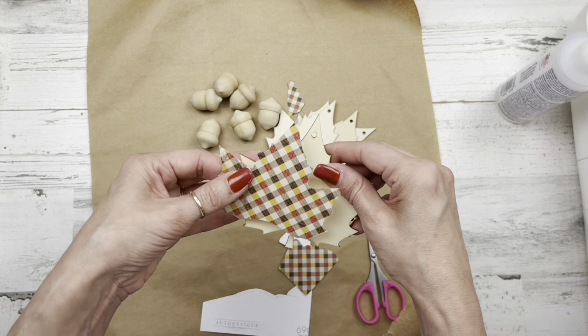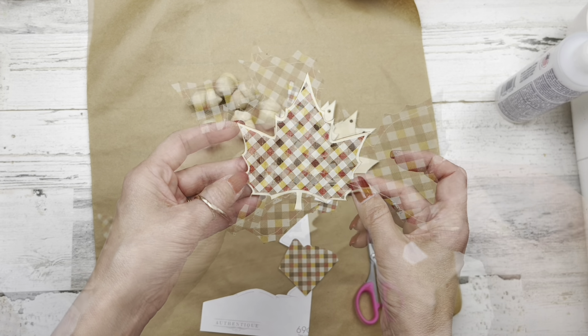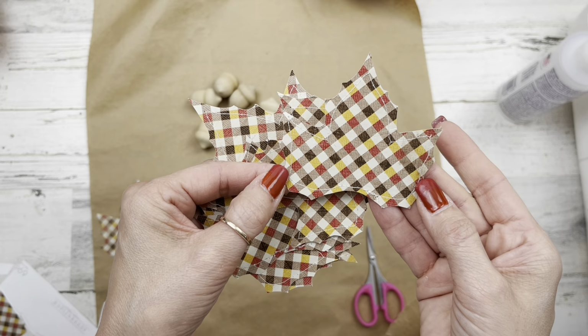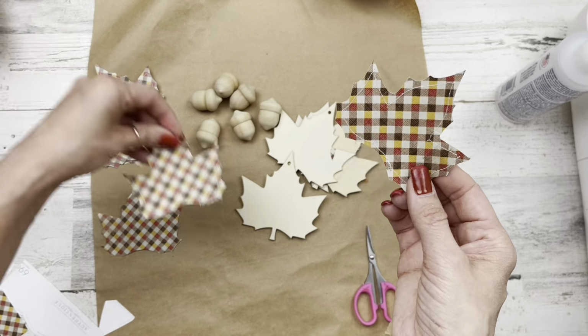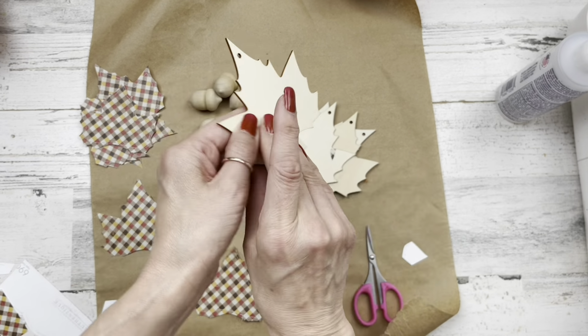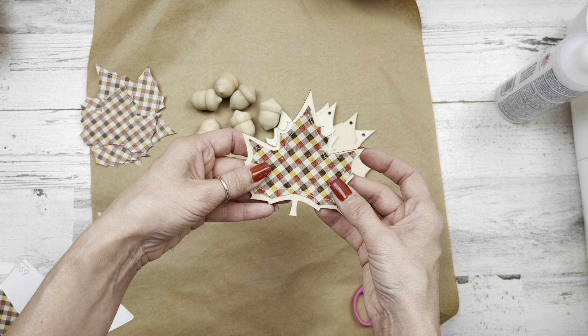Now, you totally don't have to cut it short. I just like to see that little bit of wood perimeter around there. But you don't have to do that. You could just trace it and cover your leaf entirely front and back, or if you want to leave the back side, that's fine too. I also took mine to the sewing machine because y'all know I like to add a little bit of stitching around it. Okay, so this is what that would look like, front and back. Again, the sewing is optional.